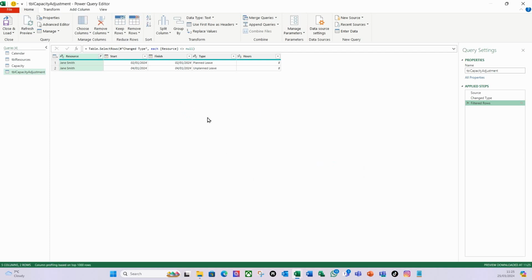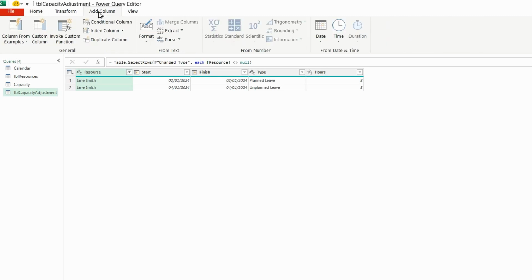Now, I need to create a list on here. So what I'm going to do first of all is on the hours, I need to create another column, and I'm going to call this column adjustment, because I need to turn this positive 8 into a negative. And the way that I'm going to do that is I'm going to add another column, custom.